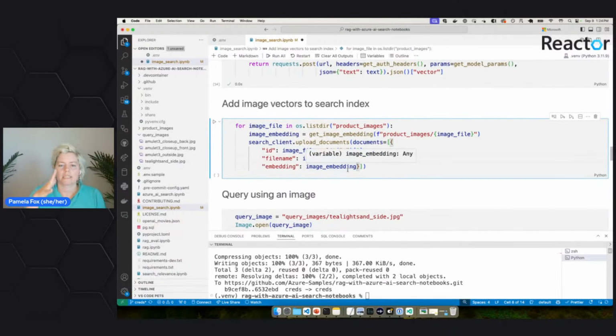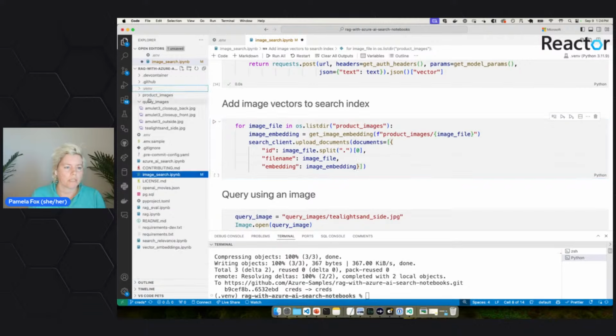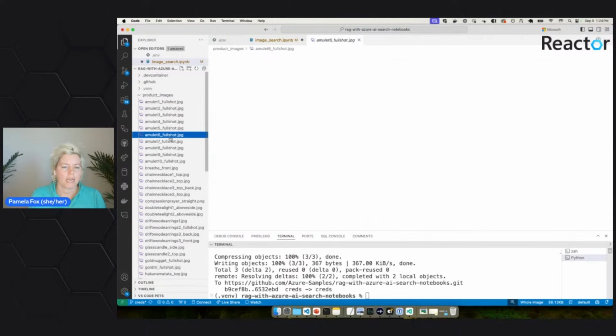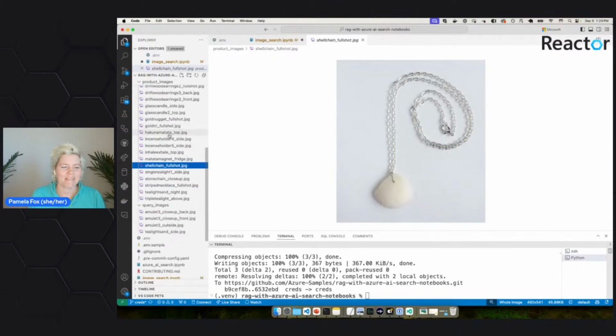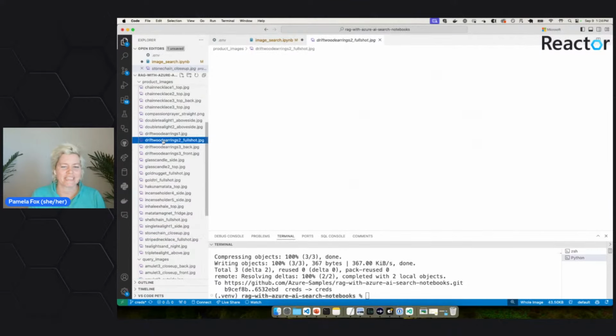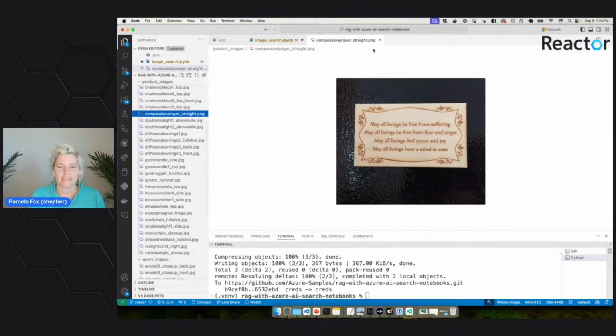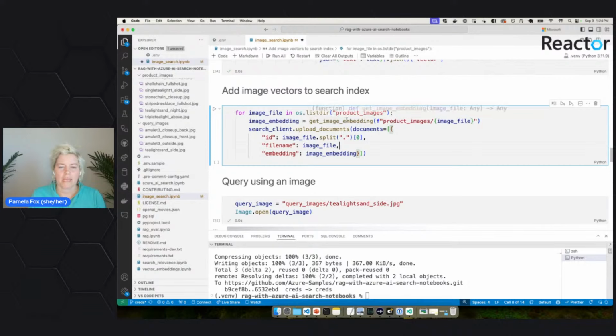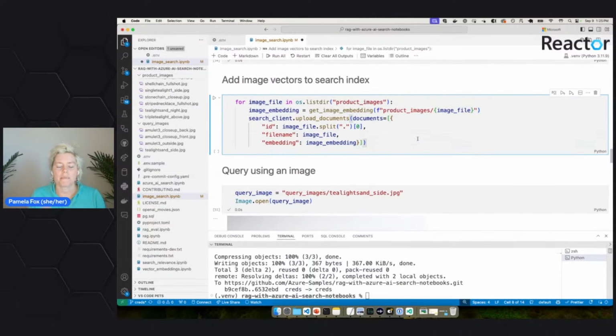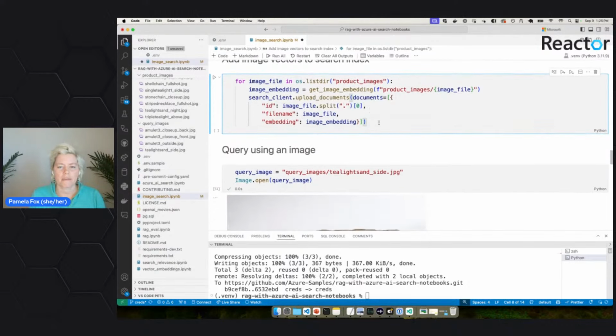The next step is to actually vectorize all of my images. I can run through a bunch of images in this local folder here. These are all things that I made when I lived in the woods. I kept collecting things and doing wood burnings and all sorts of things, so this is just a collection of wooden things and stony things and whatnot. So here we go. I go through them, create the image embedding, and store them in the Azure AI Search index. Now, I already did that because it does take a few minutes, so I'm not going to run that one again. But they are already in that index with their ID, their file name, and their embedding.